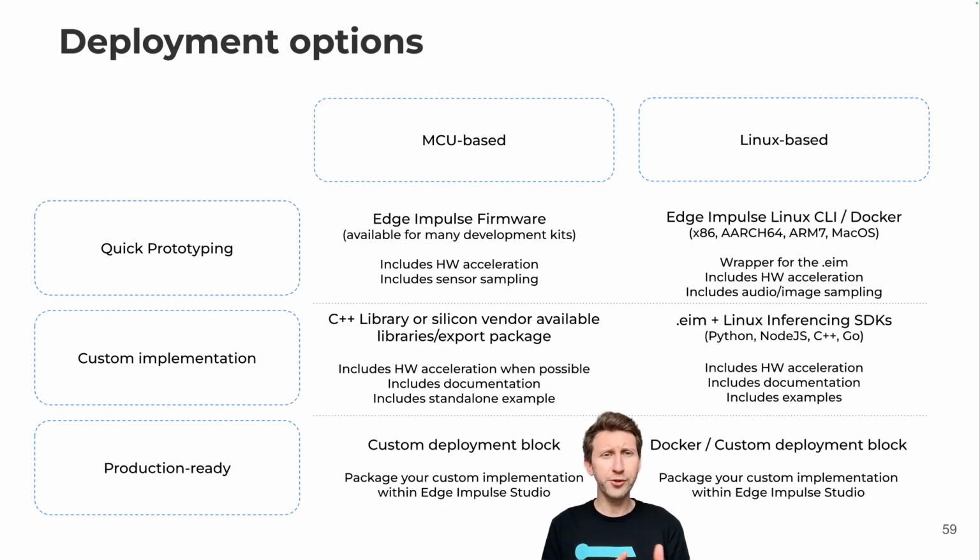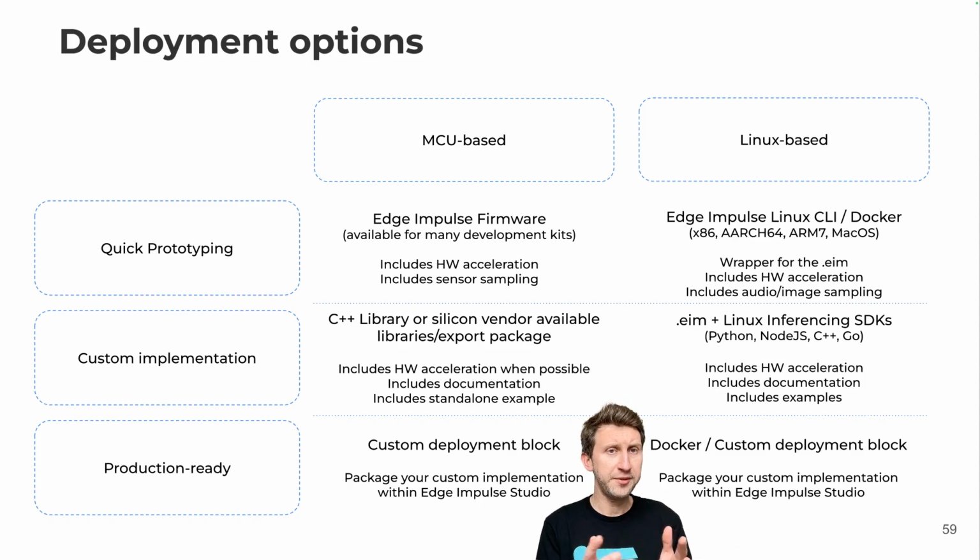Then if you're quick prototyping and evaluating the model on a dedicated chip, one easy thing to do is to use Edge Impulse firmware. So make sure you find a development board that supports the Edge Impulse official firmwares. We have plenty available, and these include hardware acceleration, and they also include sensor sampling. So you don't have to go through the sensor sampling strategy. The output of Edge Impulse Studio is just a binary that you can flash to your board, and within one command, just test your models. It's not super easy to modify this Edge Impulse firmware, but at least you can get some decent first results that prove the value of it.